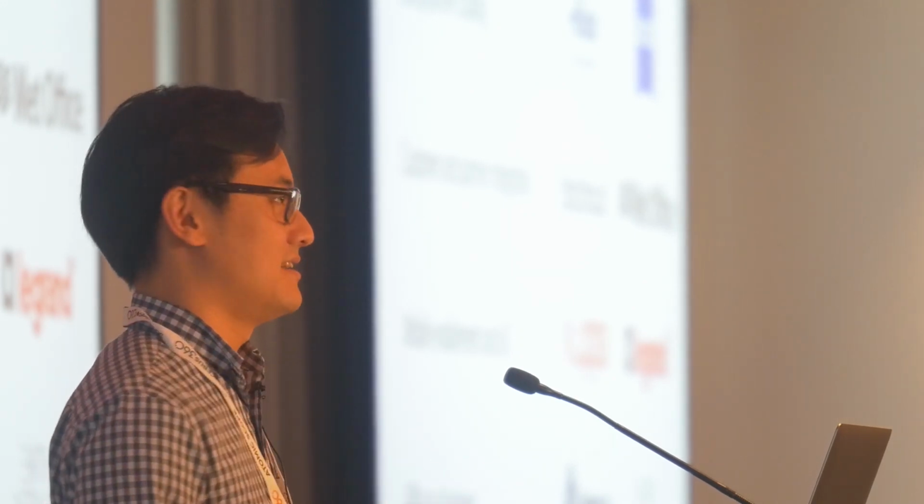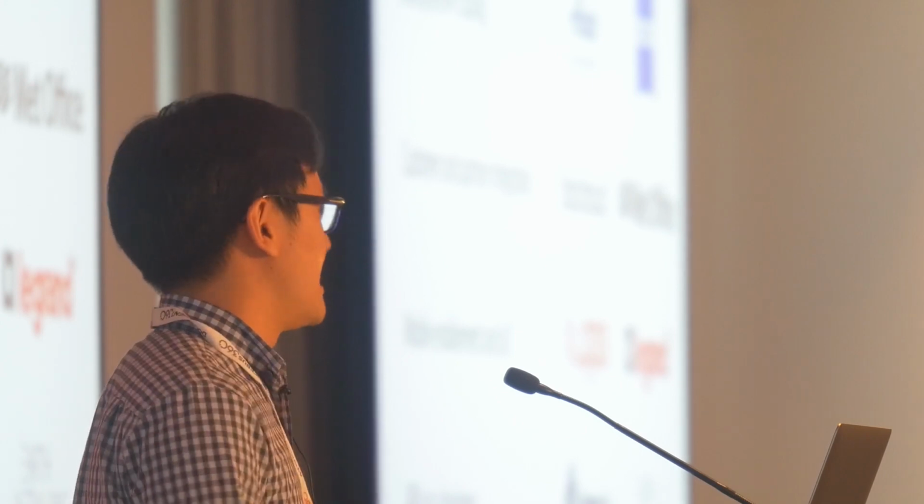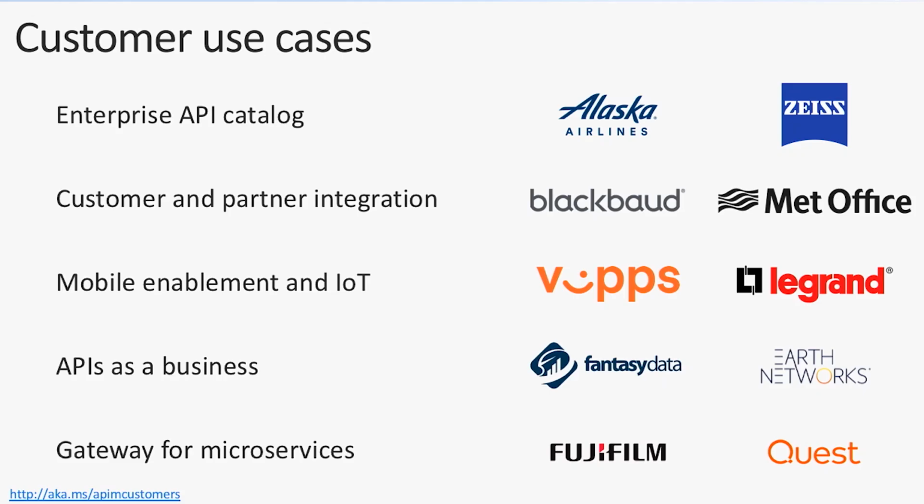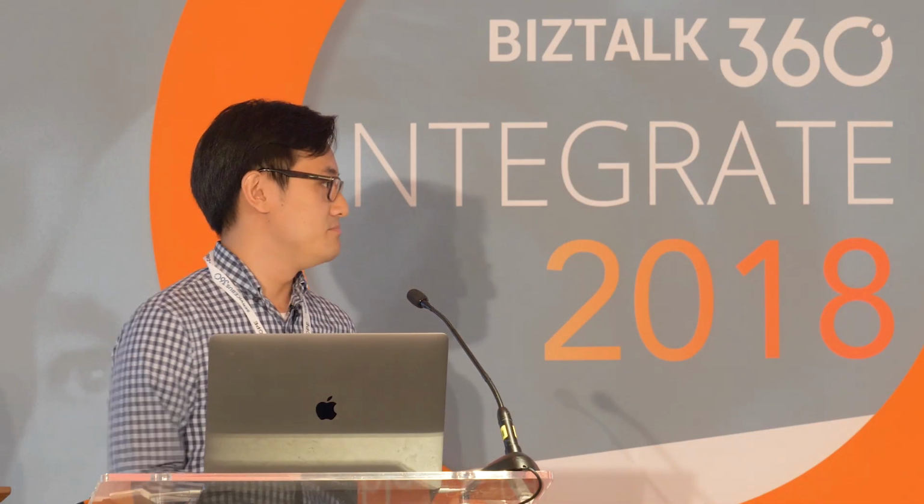So Met Office, they have built and exposed a set of APIs to citizens. And these citizens include people like weather enthusiasts, scientists, academics, right? So basically, citizens can use these APIs to upload their weather observations, such as temperature, humidity, wind direction, rainfall, and so forth, right? And with this API, Met Office was able to collect more than 800 million observations since the inception of this platform. And these weather observations from citizens are now very important to the accuracy of their weather forecasts.